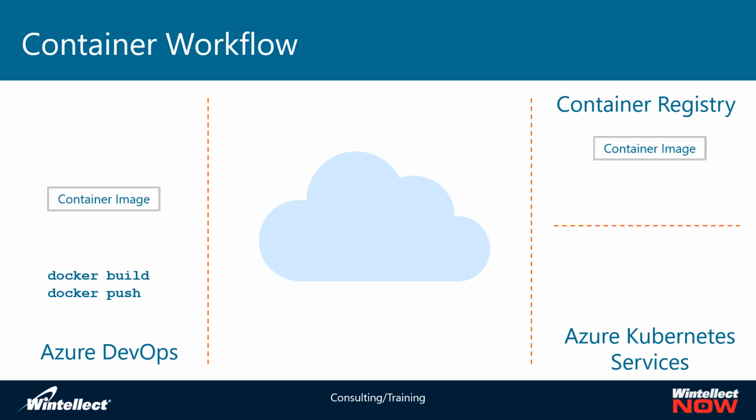Once that's done, it will then take that image and push it off into an Azure DevOps release pipeline. And that's where it's going to take that image out of the container registry and push it into Azure Kubernetes Services. And to do that, it's going to call a run command. It's just simply going to call something like kube create against a YAML file, and then it's going to push that down into Azure Kubernetes Services, where it will then be running as an image that gets turned into a container on Azure Kubernetes Services.